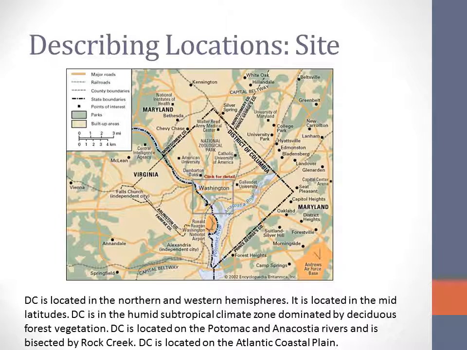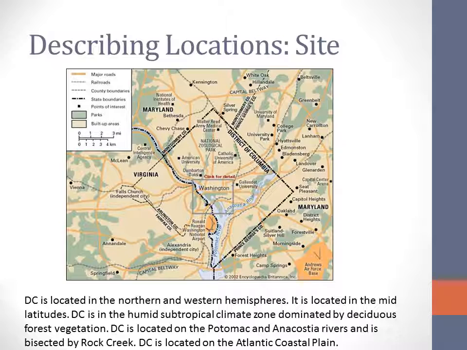We also describe a location by referencing its site. The site talks about the physical characteristics or immediate environment of a place. Important site characteristics include climate, water sources, topography, soil, vegetation, latitude, and elevation. The combination of physical features gives a place a distinctive character. While people disagree on the attributes of a good location for settlements, and obviously this changes over time, sometimes a good site depends on people's cultural values.